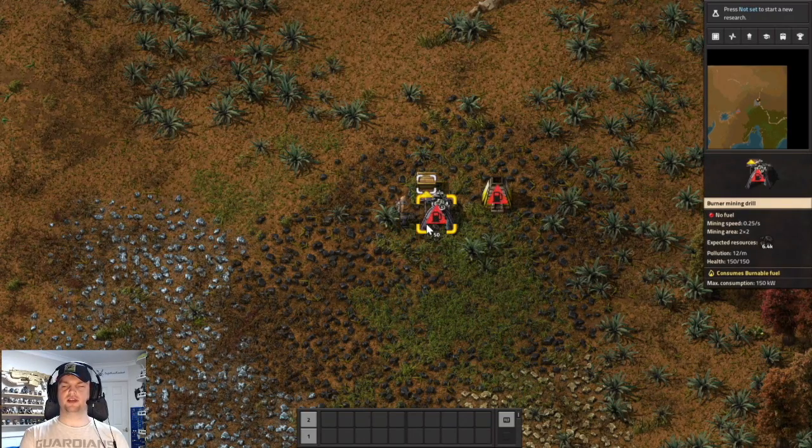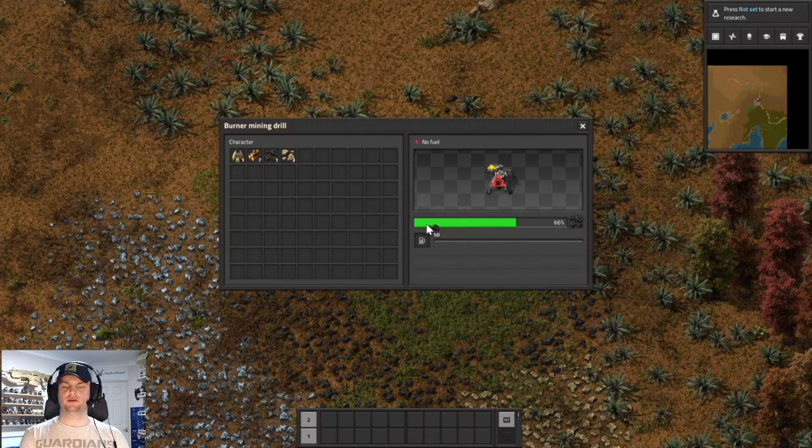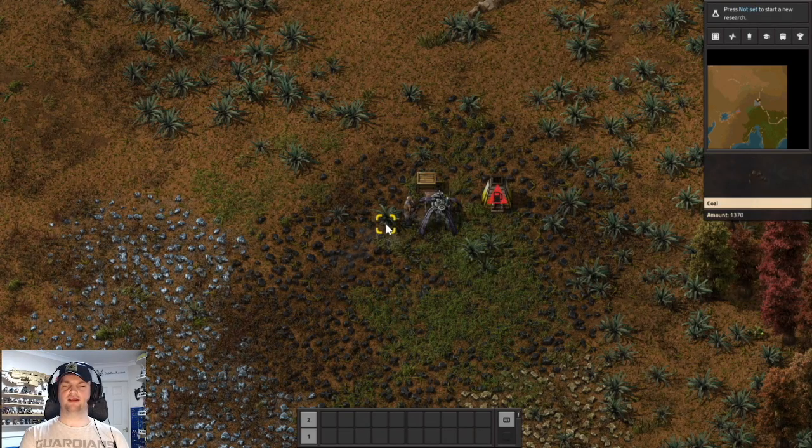Coal burner mining drill. We're going to cycle to said drill. Burner mining drill, left click. One output, one fuel. Left click. Collects 50. And the drill's working again. Menu closed. So we're going to close our inventory.